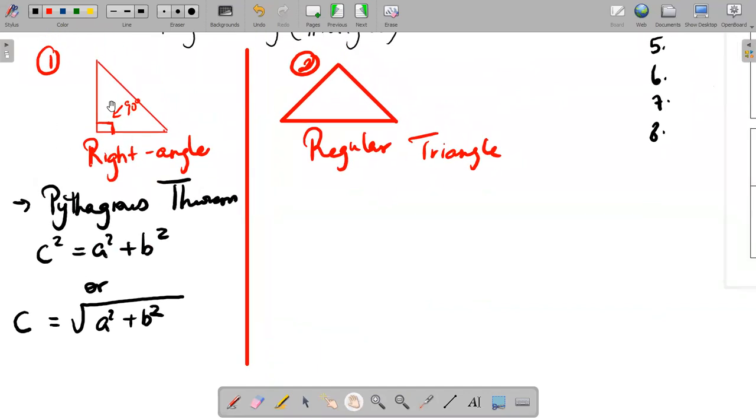When you have a right angle triangle, and they give you two sides, you know these are the three sides of the triangle. You should know the name of this specific line. This is called the hypotenuse, and this is what we call C. The other two lines are just A and B. Anytime they give you two out of the three, you should be able to find the missing side using Pythagoras theorem. Please note that this has nothing to do with angles. If they give you sides and they ask you for sides, you use Pythagoras.